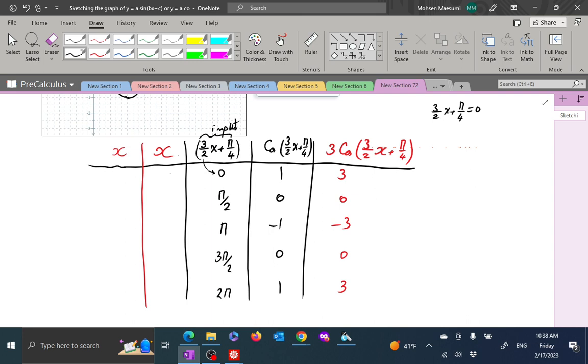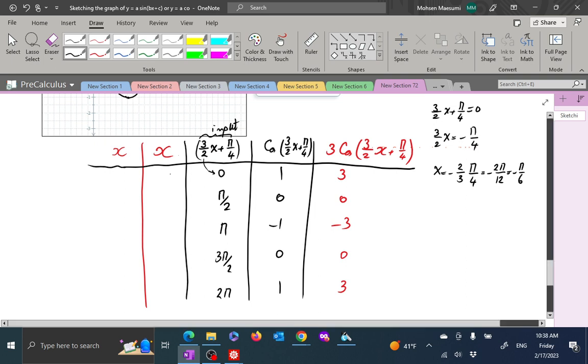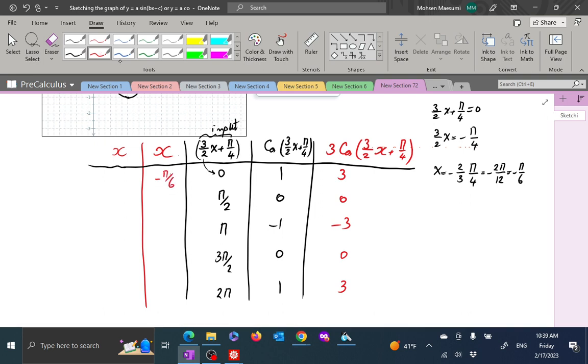So step 1, 3/2 x is equal to minus pi over 4. So I multiply by 2, divide by 3. So x becomes minus 2/3 of pi over 4. If you want to simplify it or you don't want to simplify it, that's your choice. So this is minus 2 pi over 12, which you recognize as minus pi over 6. Which one you want to write is your choice, minus pi over 6. And then we repeat the game.